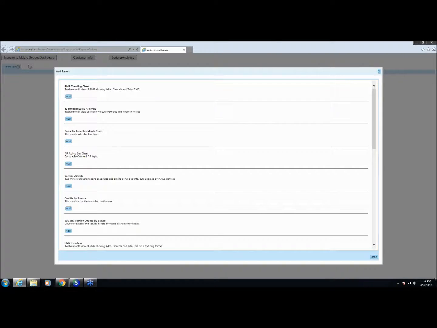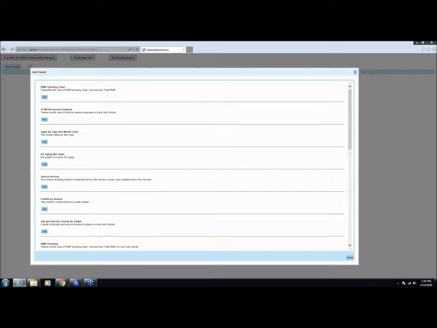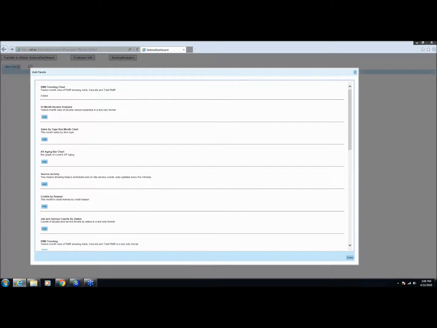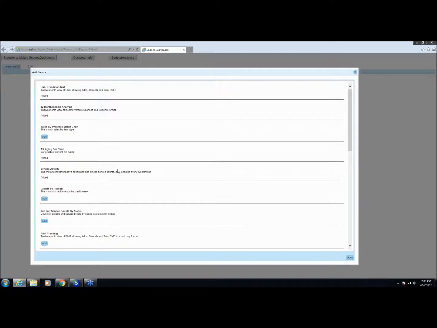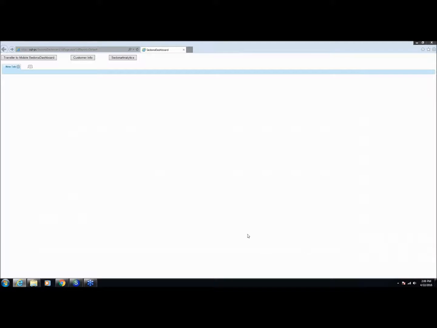There are a number of things here, and they come in different sizes and types. For instance, some are charts, and some of them are, we'll say, text only. It all depends on what you want your dashboard to look like. So we're going to start with a couple of my favorites here, and we're going to add that. You can add them one at a time, or you can add multiples, a couple at a time. So I'm going to add a couple of these in here like this, and this. I have added four panels to my dashboard, and now I'm going to close this interface, and we're going to see them appear in a moment on my panel.